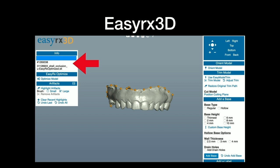So over here you have the patient name, which I've blocked out. You can optimize it if it's not. And then that's where the artifacts live on that side. But you mainly use this side over here. And then of course you've got your model that you can manipulate and rotate and turn around inside your web browser, just like you would any software. And then this is your orientation. So if you get lost in the way it's at, you can click one of these and get back to center.